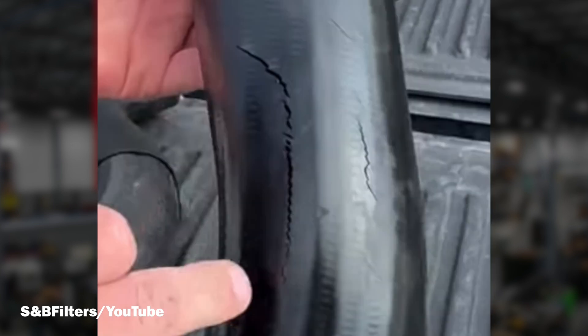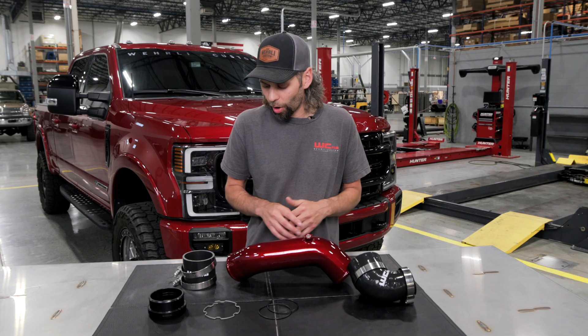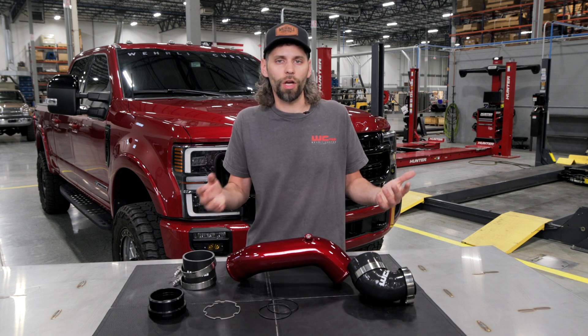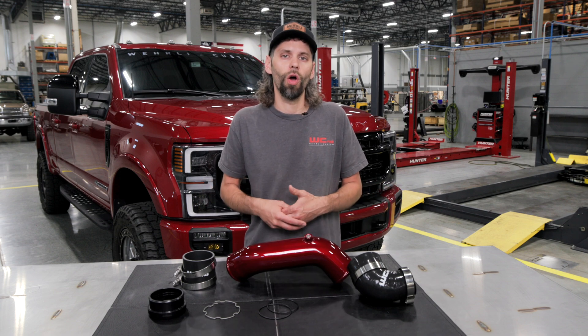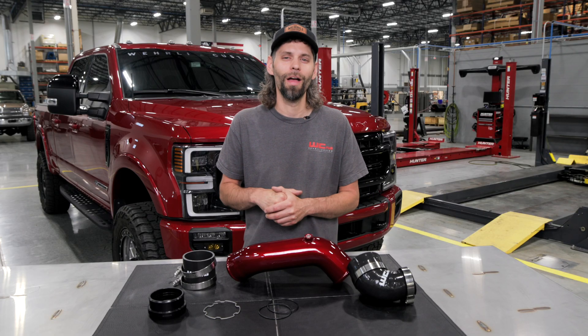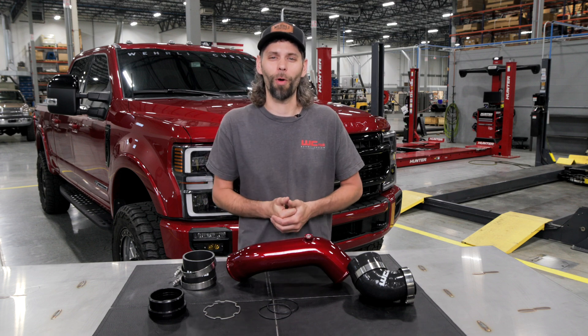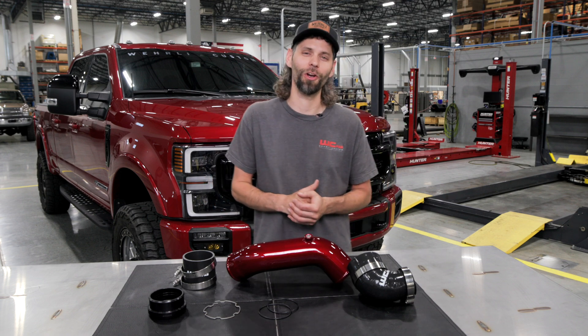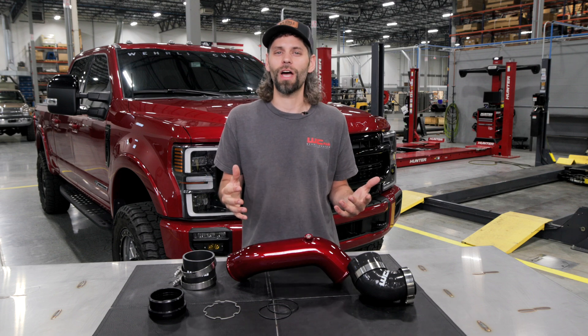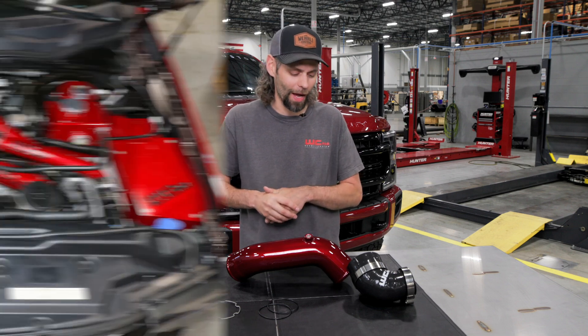The factory pipe is a plastic piece with a couple of rubber molded pieces fastened together. This is a very important upgrade even if you have a stock truck and aren't looking for performance improvements, because the factory parts always fail at the least optimal times — a Sunday afternoon headed home from a camping trip, or Monday morning with the skid steer loaded on the trailer headed to the job site, always on the side of a highway in the worst spot possible.